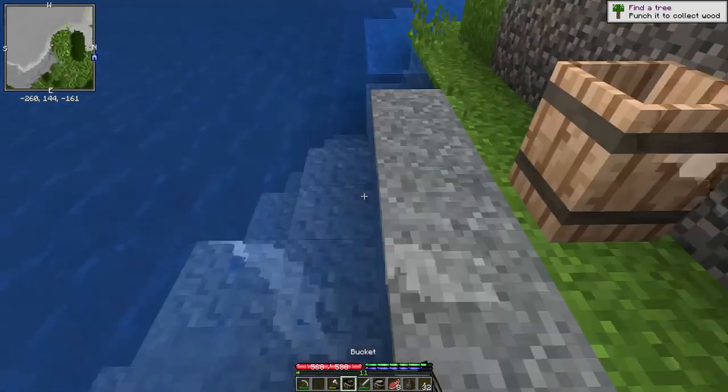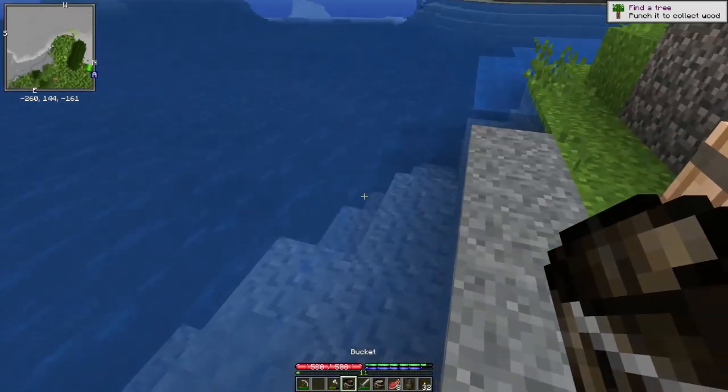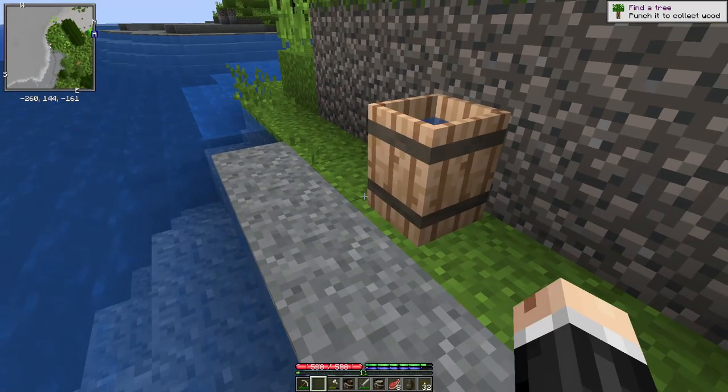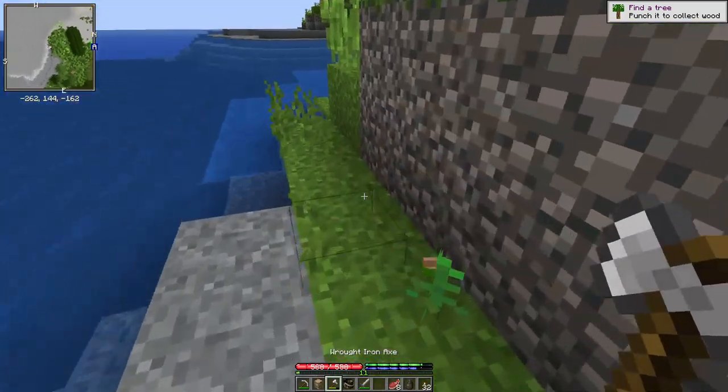Three, four, five, six, seven, eight, nine. Now, if we fill it to 10, the next thing we're going to do is put in this vinegar bucket. To this salt water, a bucket of vinegar will make brine solution. If we fill it to 10, there's no room for the bucket of vinegar, so we only fill it with 9 buckets' worth, which is 9,000 millibuckets. And then we add the 1,000 millibuckets, or one bucket, as it were, of vinegar, and that gives us our brine solution. So let's seal that up so we don't lose it when we pick it up. Great.